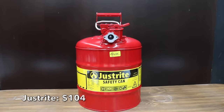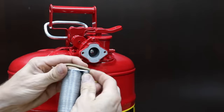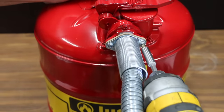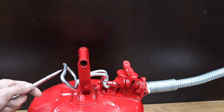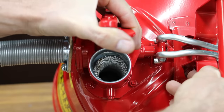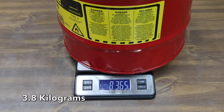At a price of $104 is the Just Right brand. To put it into service, a small amount of assembly is required. It includes a 1-inch hose for quick refueling — just place the gasket and install the two screws. To get the gasoline flowing, simply squeeze the handle. To fill the gas can, simply lift up on the lid. Made in the USA and weighing 8.4 pounds.